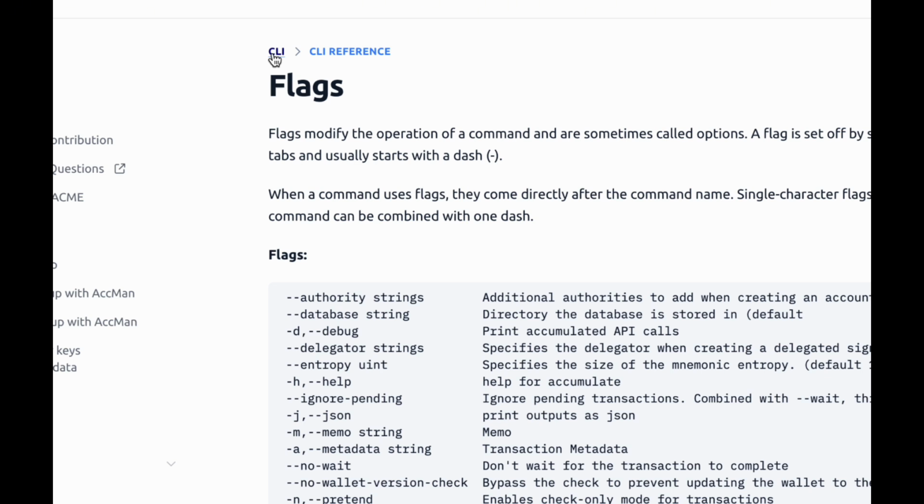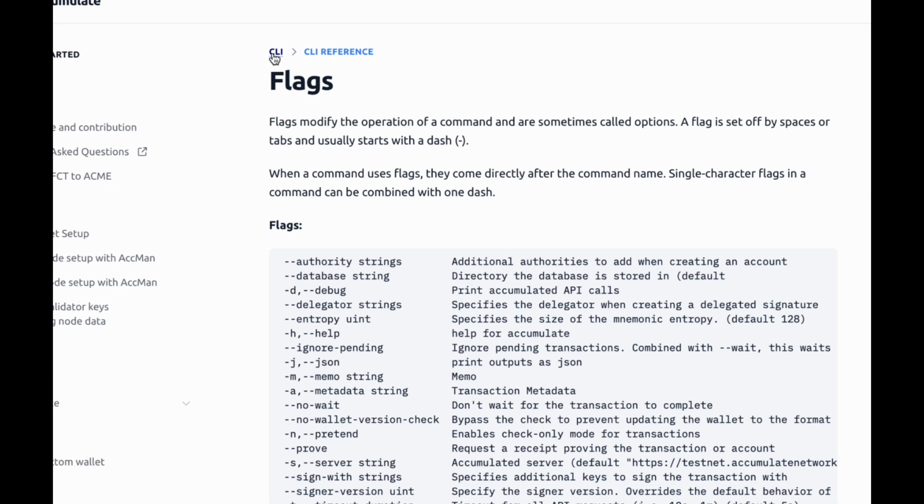So it's very impossible for you to know where you're coming from when you don't have the breadcrumbs. The breadcrumbs is a very important feature that gives you that journey: this is where you're coming from and this is where you are. Sometimes you really want to go to the page before your current page, and you don't know. Clicking the back button will probably take you away from the docs or from the website or from the app. So breadcrumbs is a very important feature to have on your documentation.